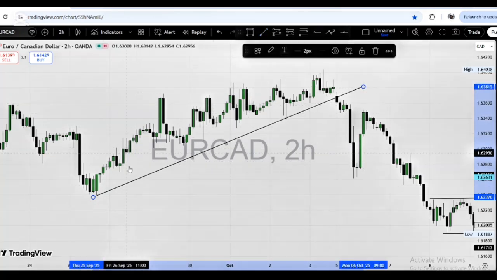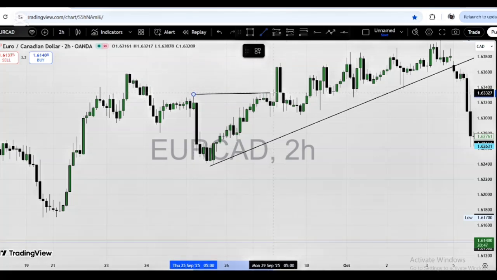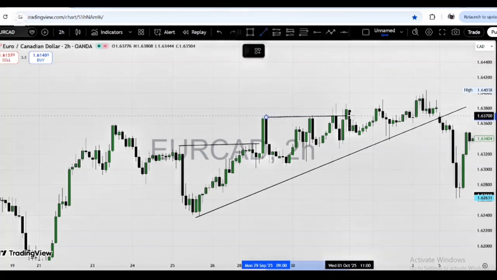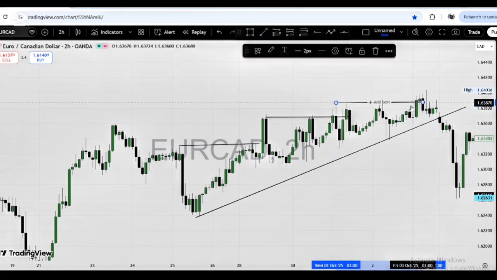This is a bullish trend, and from this bullish trend, you notice that a structure was broken. We broke a structure here, and I'm talking about we, the buyers, right? Here we broke a structure too, and we also broke a structure here. You understand? So this is exactly how it happened.